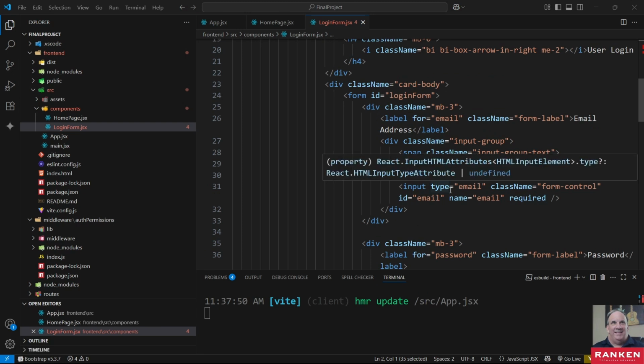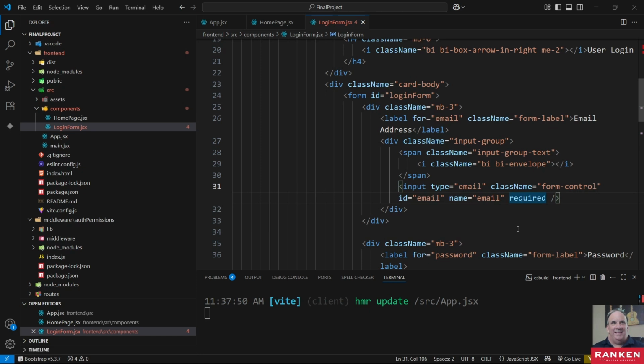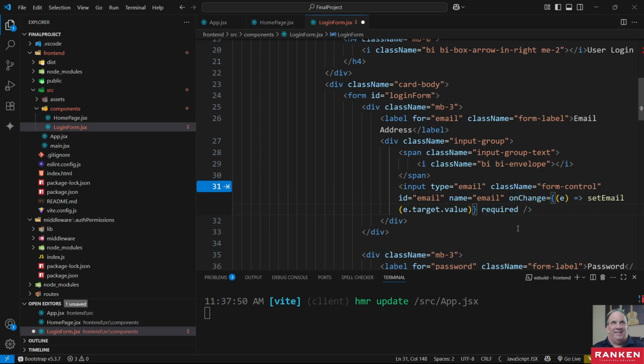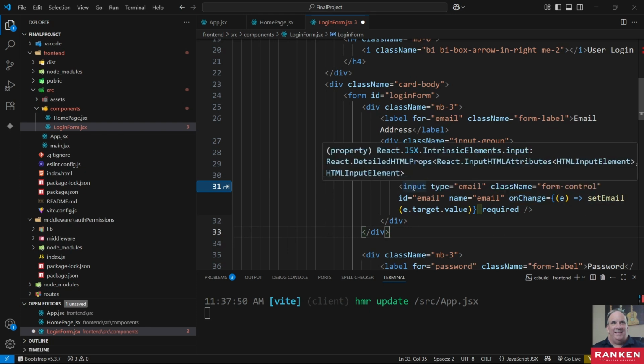On our input field for our email, we want to do an onChange event. Just like that, onChange, and E stands for event. The event is when something happens with this input field. The event is the changing of this field.